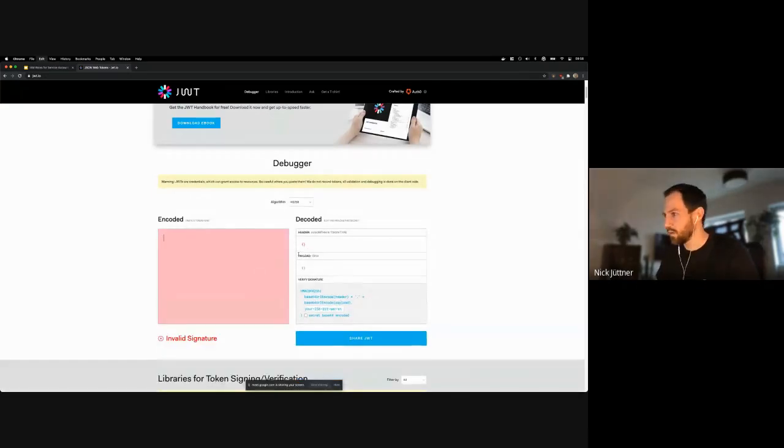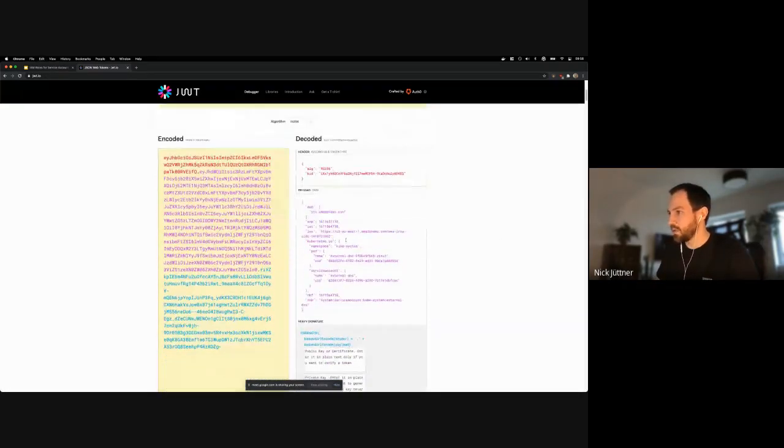And you see the decoding. What's in there is basically the information provided from Kubernetes. So it has the sub, right? Service account, external DNS. And the issuer is located here, and the audience is sts.amazonaws.com, and you want to have a token for that.